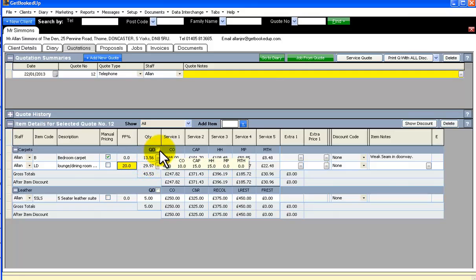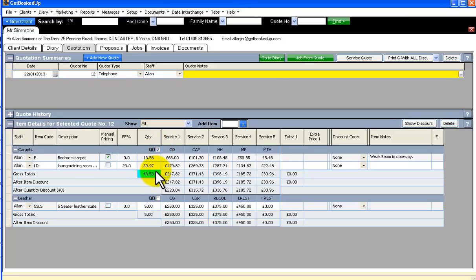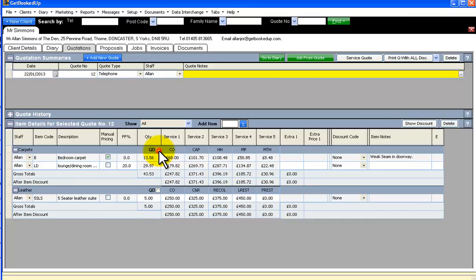The only other thing I want to show you is that you can apply a quantity discount as well. So if I hover over this field that says QD, we can see there's a little box opened up and it says quantity 40. The quantity 40 means that there's a discount applicable at 40 square metres. So I can see here we've got a total of 43.5 square metres. So if I put a tick in the box, that's going to apply the quantity discount to these items. So the field's gone blue, and you can then see that the discount's being applied to those services there. And if you don't want to apply the discount for this client, again you can just untick that and that won't show the discount on here.